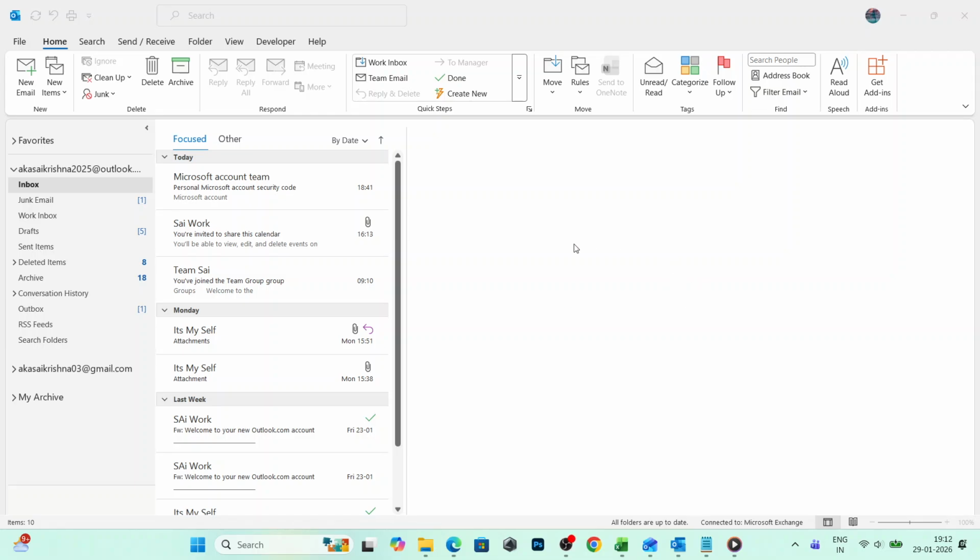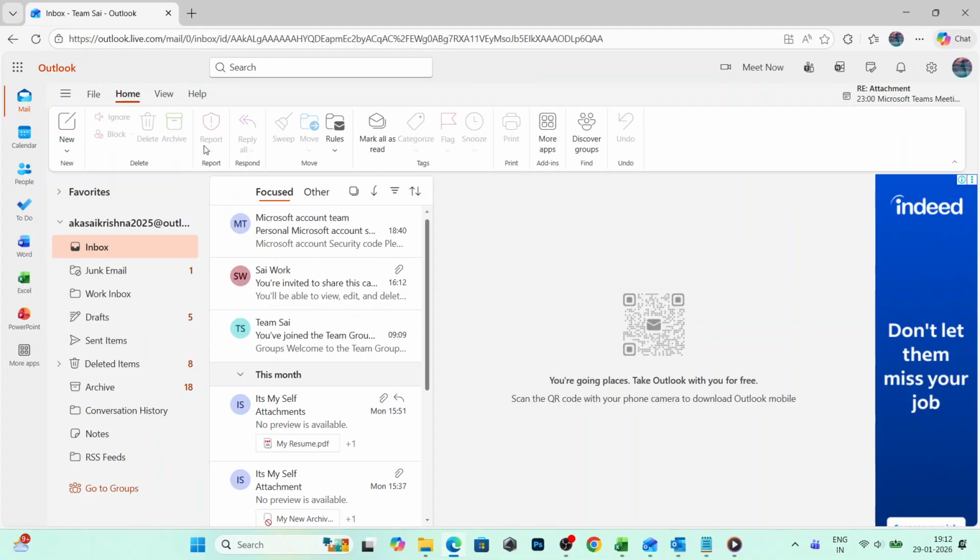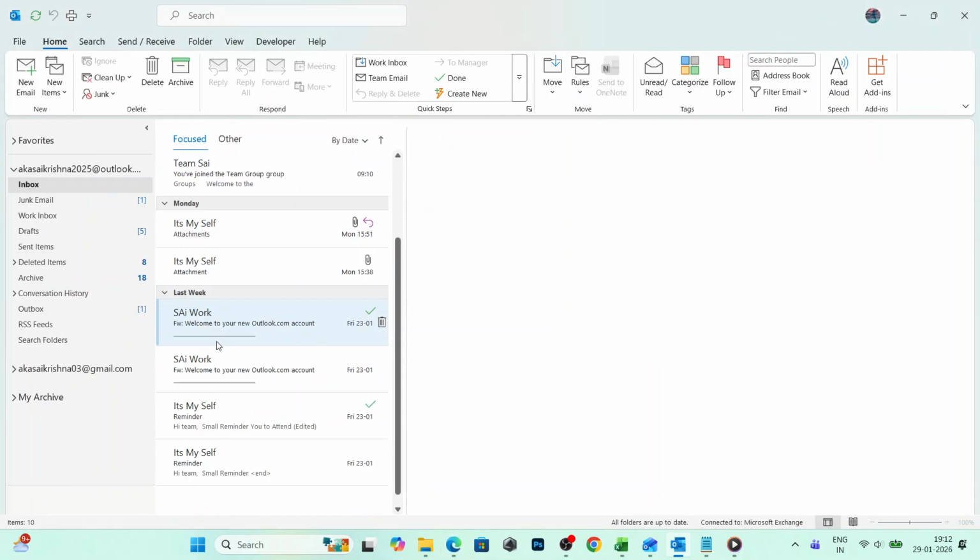In today's video, I am going to teach you how to configure junk mail options in Outlook. By the end, you'll know how to fine-tune spam filtering in both the classic Outlook desktop app and in Outlook on the web or the new Outlook, so important messages stay visible and junk stays out of your inbox.